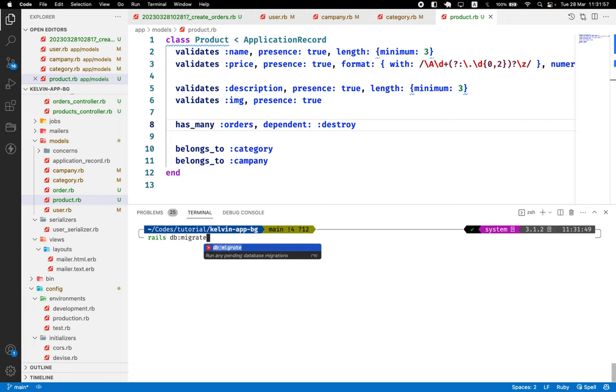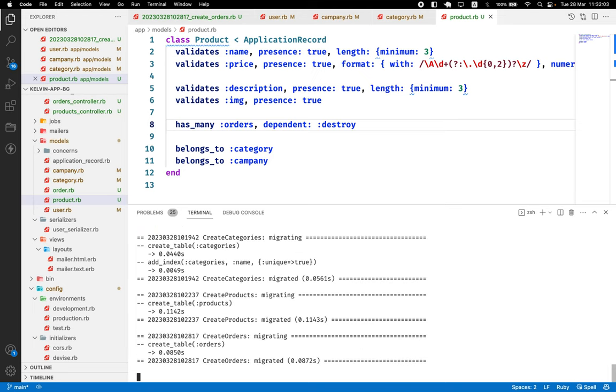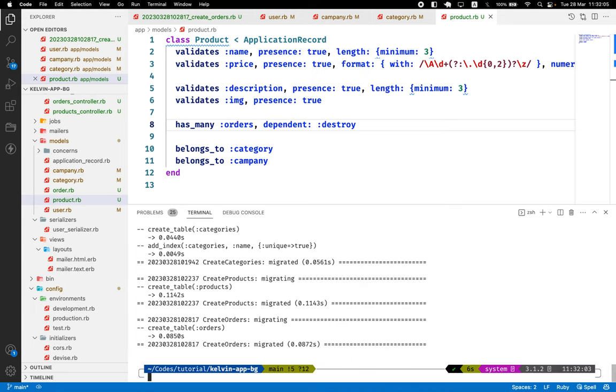Great. Now I did all this because I know what I'm doing, so you don't have to worry so much about this. We've created all the things in the model database, and we are good to go from here. We've added all the relationships, and the next thing to do is to test the application to see if everything is running fine.